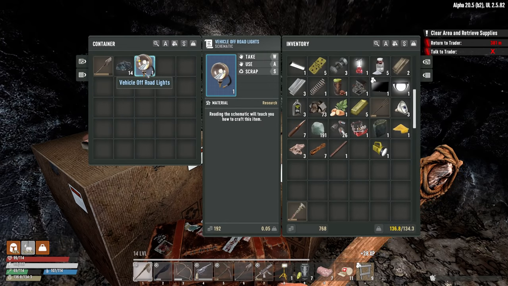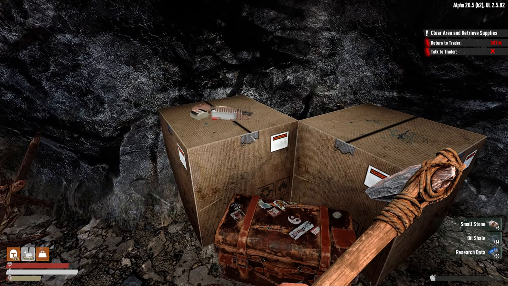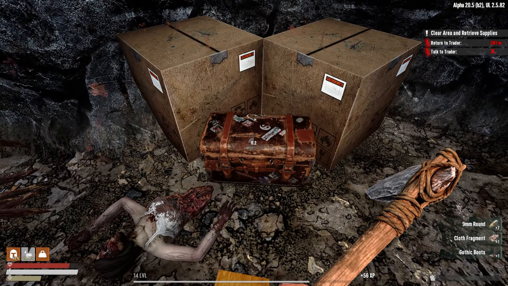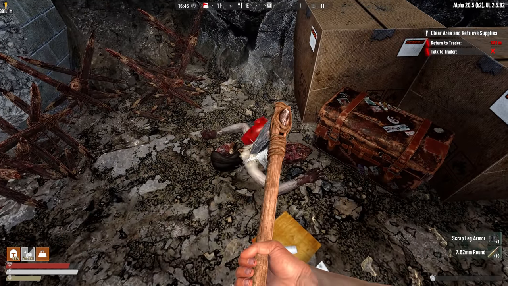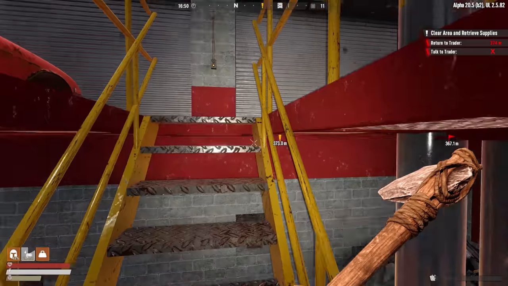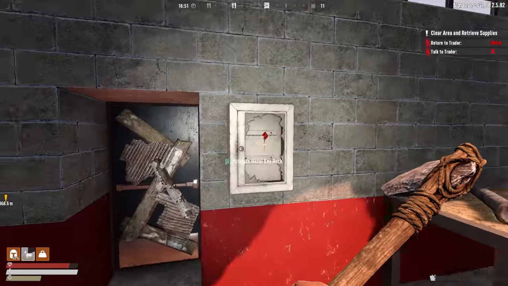Vehicle off-road lights. Never been a big fan. I'll take the research data instead. Ooh, good pair of scrap leg armor, which I'll just repair and sell, even though it's pretty good. Yeah, I want to go into full light armor because I want that mobility back. Okay, I think we're all set here and I'm encumbered, so it's probably time to just get out of here.